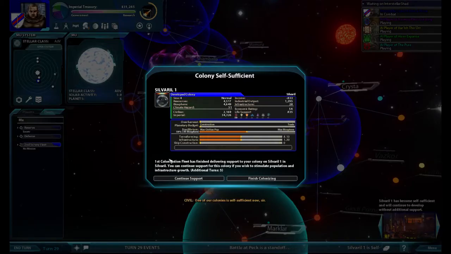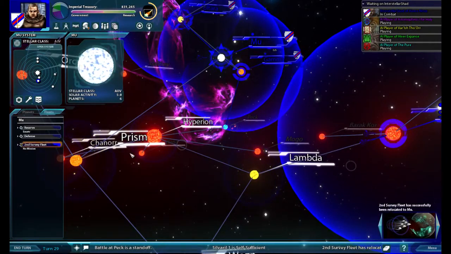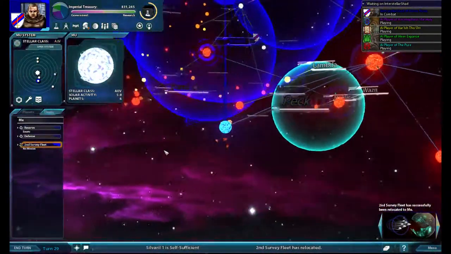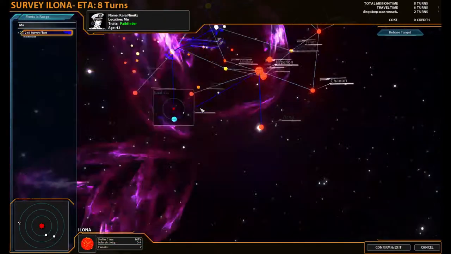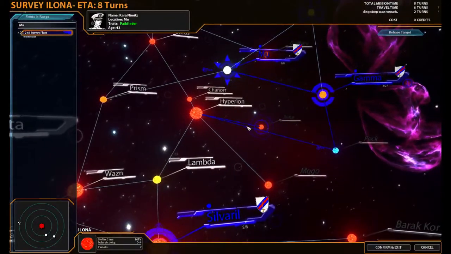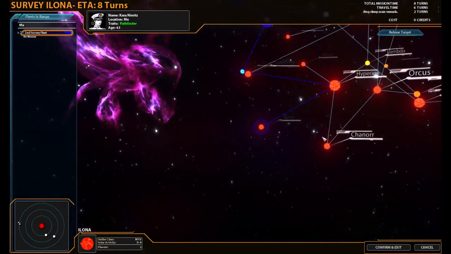One of our colonies is self-sufficient now, sir. So I'm going to finish colonizing this. Complete. Awaiting new orders, and eventually try and colonize that system. So now this has successfully relocated to Mu, and hopefully I can colonize. Survey, Second Fleet. No, it still goes through Peck. It's really annoying. How can I tell it not to go through Peck? We haven't actually successfully surveyed Peck, so it's just being weird.